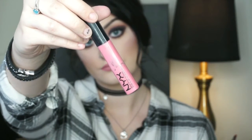Now you can leave the lip matte. I love the way that looks, but I wanted my lips to look a little bit more plump and juicy, so I'm going to be applying one of my all-time favorite glosses. This is from NYX and it is called Beige. Even though it's pink, I don't know why it's called Beige, but it's a beautiful color and I love it, and I thought it went perfect with this look.